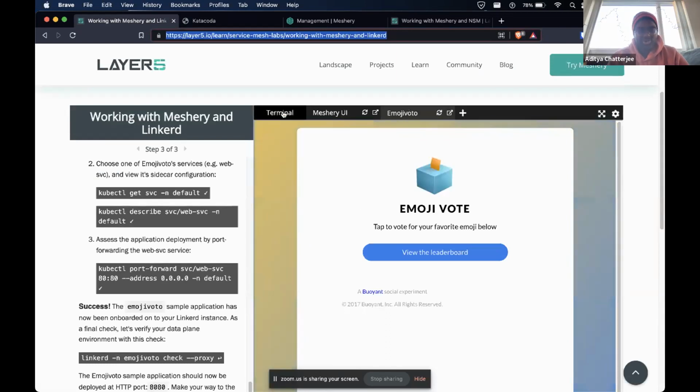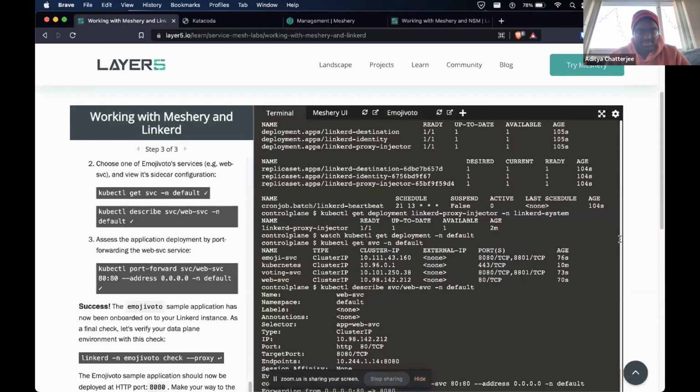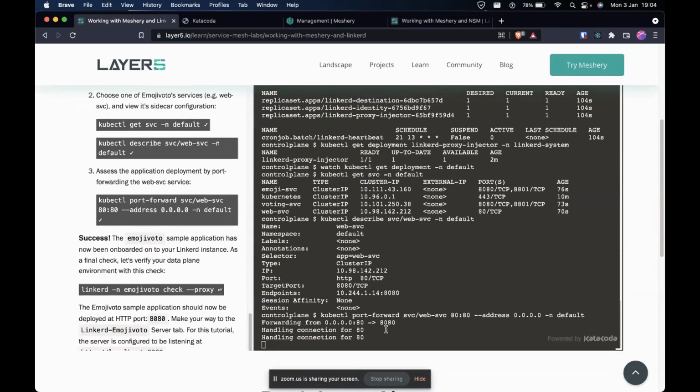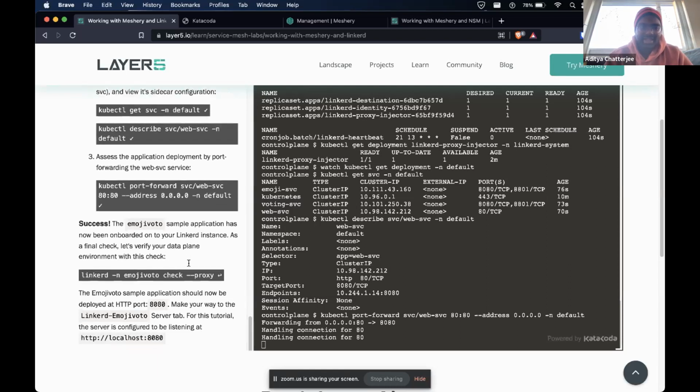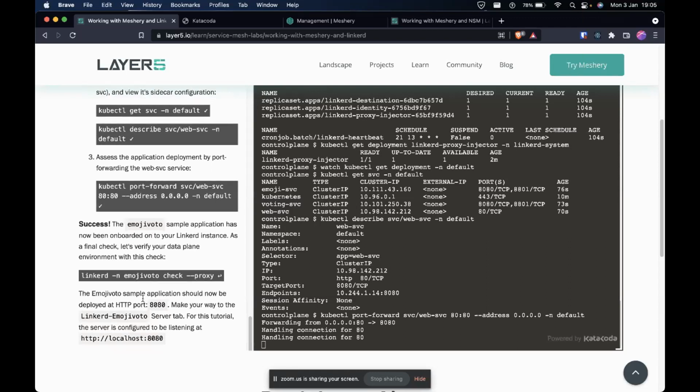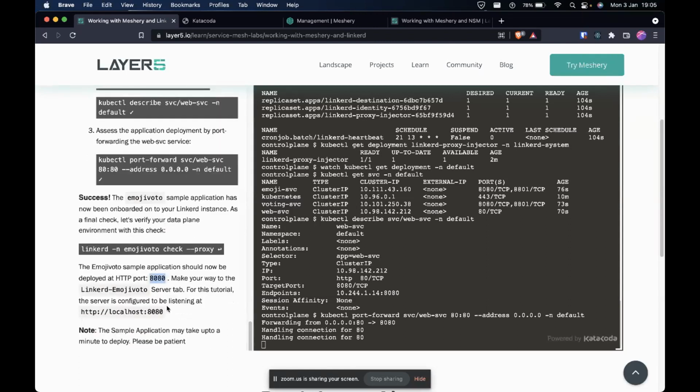Okay, so basically it's not port forwarding, right? Yeah, I guess so. So we can deal with this in two ways. Either we can change the instructions to say that the app is running on port 80, or maybe this command is outdated. If you go through the kubectl docs, you'll be able to find it if you just search for this command. Maybe we are missing a flag or something. Okay. Yeah, or we can just change the instruction to say that it's running on port 80. Yeah, that would be easy.